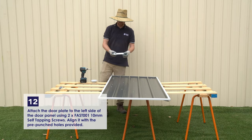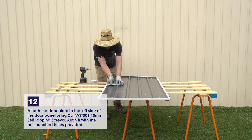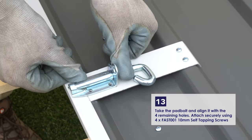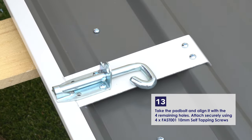Next, we'll need the door plate. Place it over the holes on the left side of the sheet. Once aligned, fasten using two screws into the holes furthest from the edge. Get the pad bolt and place on the door plate. Align the four holes and then fasten with four 10mm self-tapping screws.